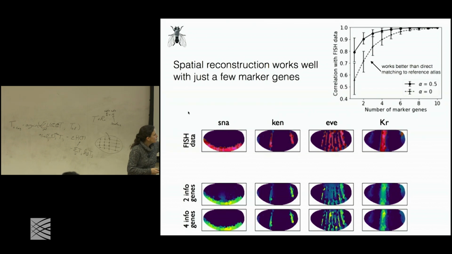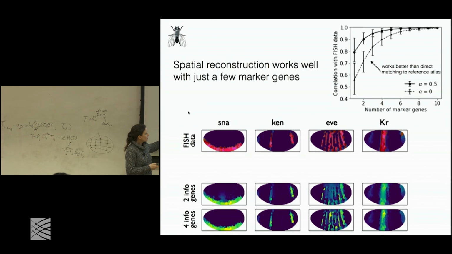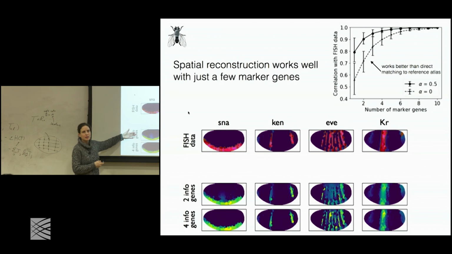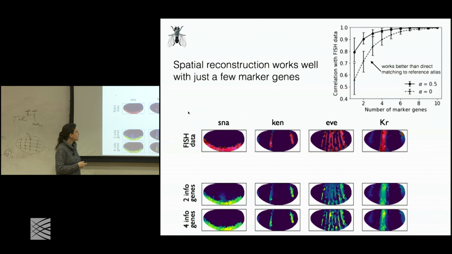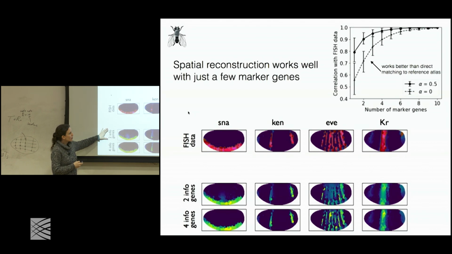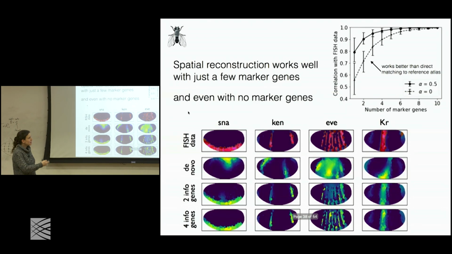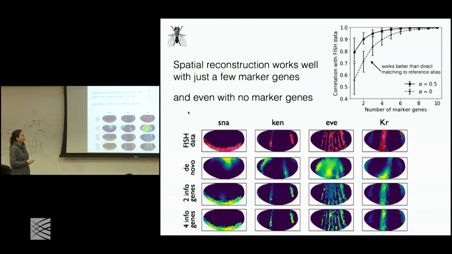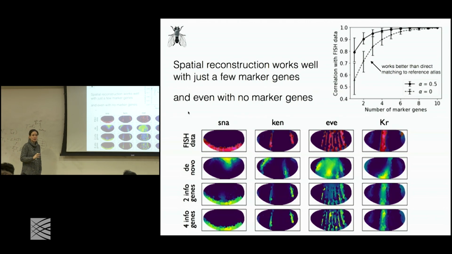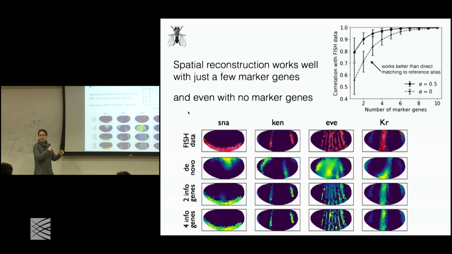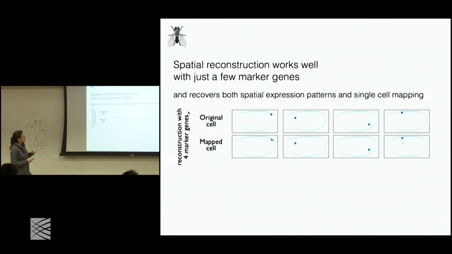And then when we look at specific genes, we can compare the FISH data, the top, to our reconstruction using a reference atlas composed of just 2 genes, or 4. And we see that for 2, we already get pretty good results, and for 4, it seems nearly perfect. But the surprising thing is that we can even do pretty well without any reference atlas, without any genes, right? In that case, of course, we don't have any way to anchor the reconstruction. So in this case, as you see, it's flipped. But it's interesting that it can still capture some information, and I'll show in the next slide something else about that.